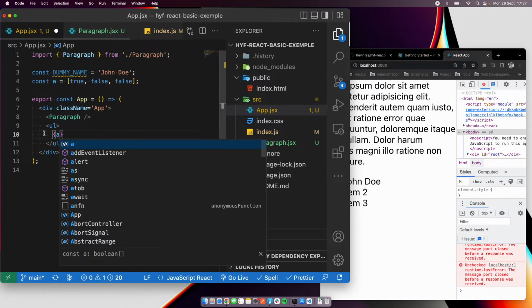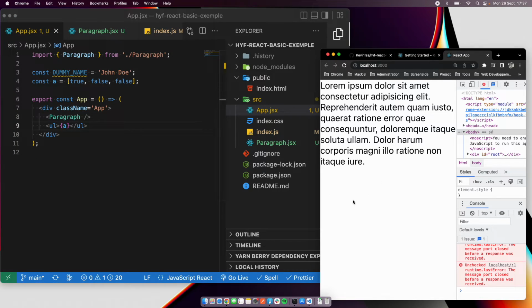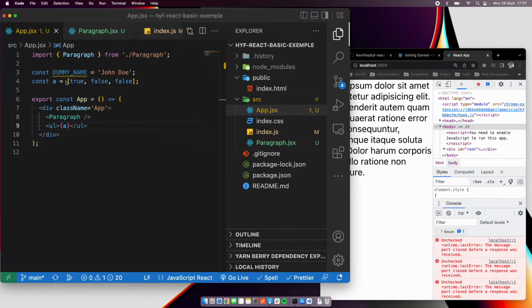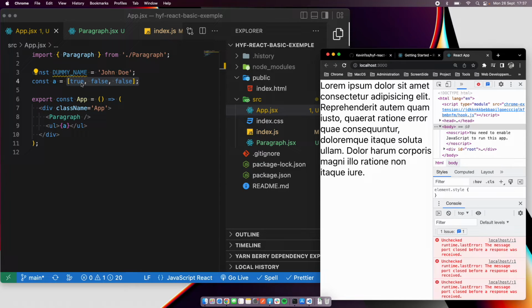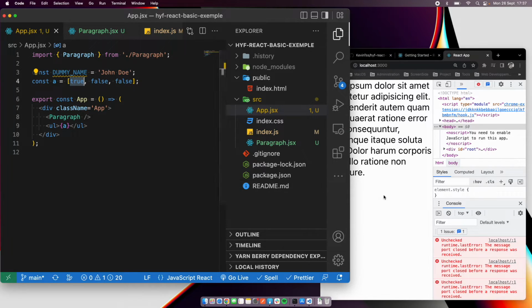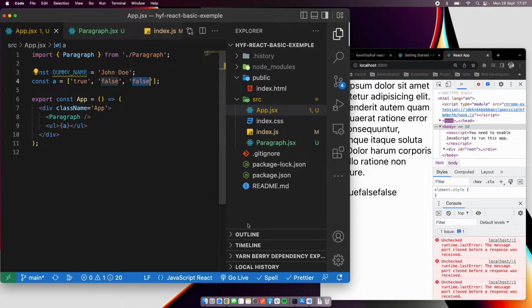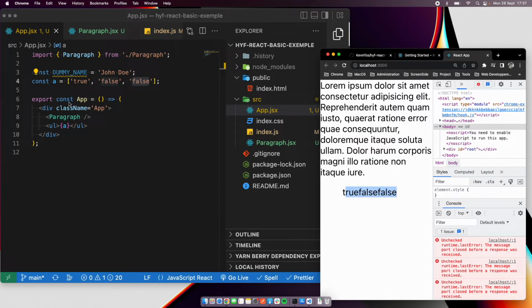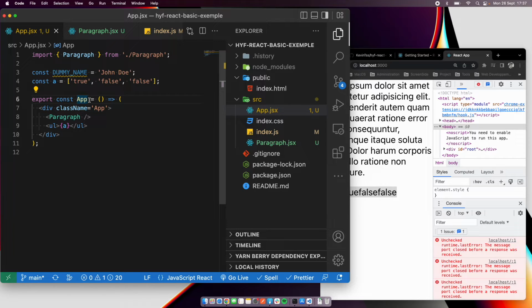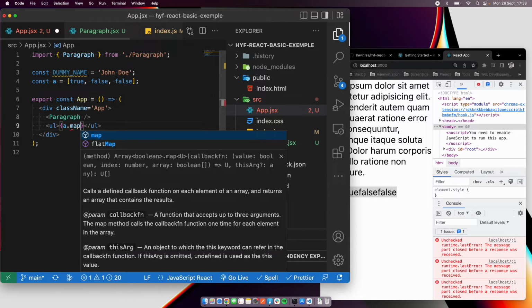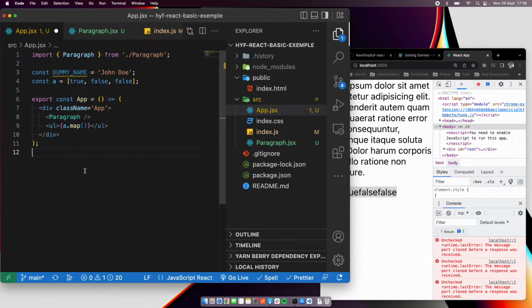So I will have A, but if I just do A like that, it will say, hey, come on, I cannot use it. So there is an error somewhere here. Like, you just put an array with a lot of things inside. Actually, he tried to do stuff because he tried to put them together, but then it's just Boolean, and when you render Boolean, it's nothing. If I convert everything to text, like this, you see that it will render them like that. But it's not what we want, so in any case, I'm just going back to my Boolean value, and then I want to map. So I will map so that I will render a lot of things.